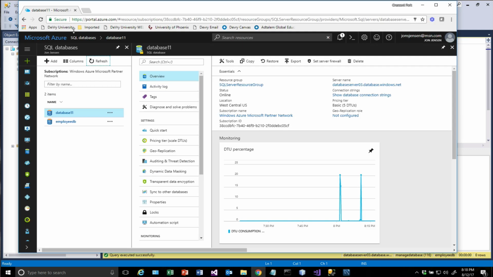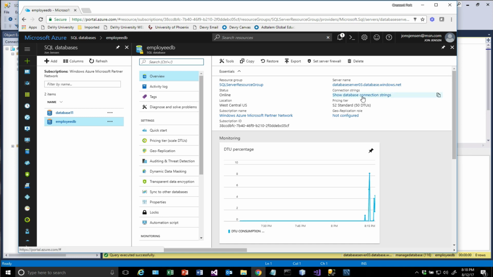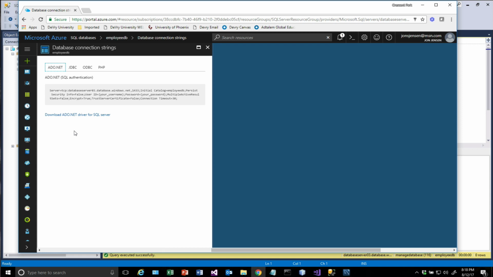If we jump back over to Azure and refresh, you'll see that the employee DB database is now up. And we need to look at the connection strings that are associated with this. And it gives you some different versions here, and we're using the ADO.NET one, and so we're just going to grab that.